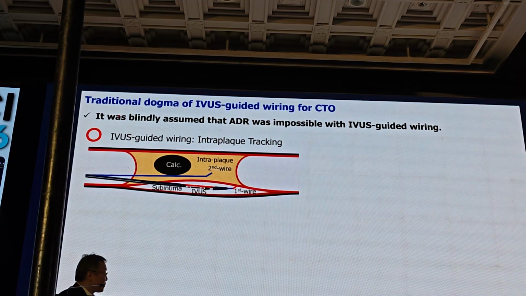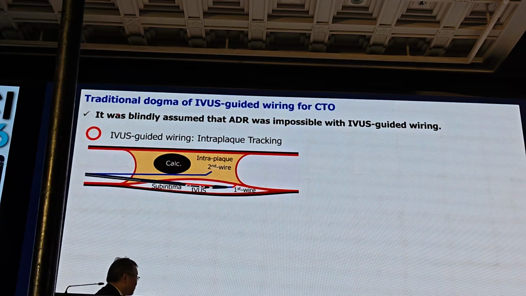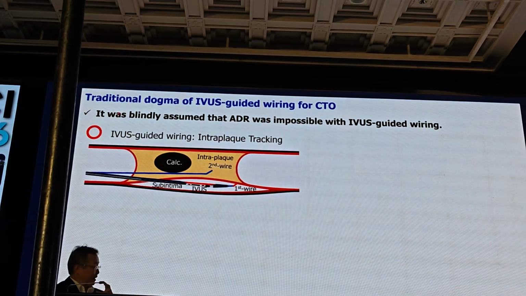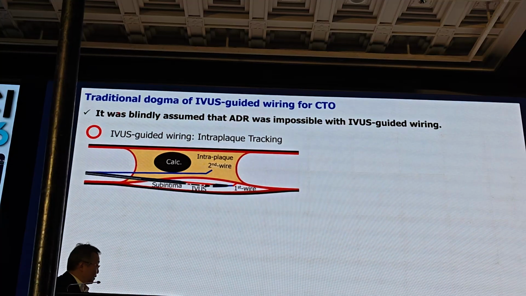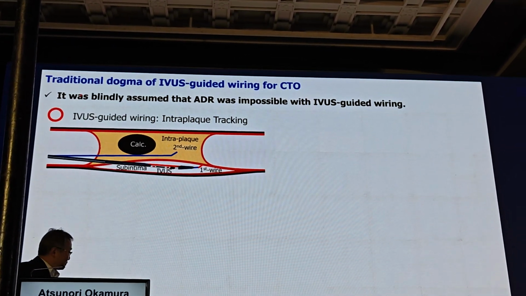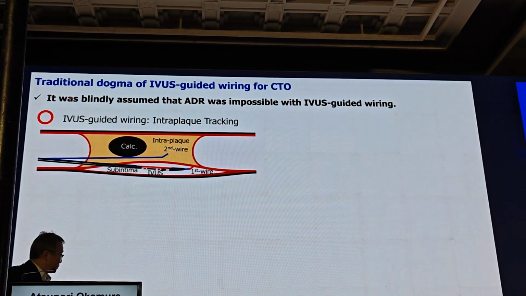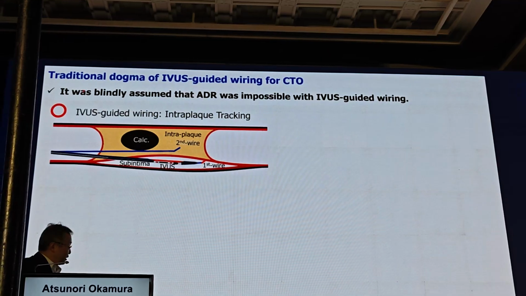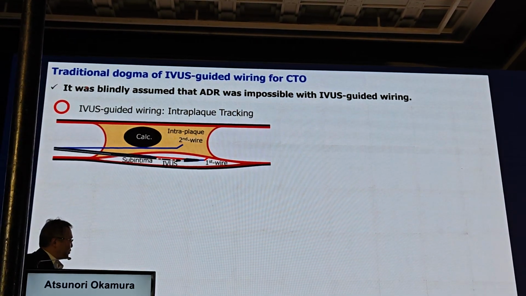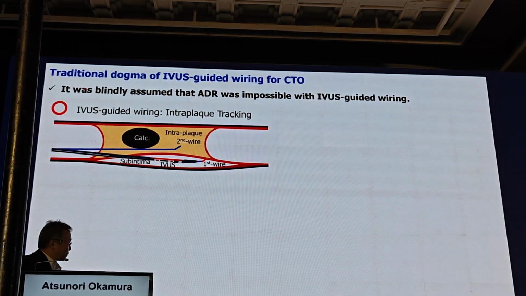Dr. Okamura, actually, I have a doubt. Once you are in the intraplaque, even if it is not in the lumen, we can track the wire and get into that, right? So you mean that flow navigation? We are in the vessel, but may not be in the lumen. But even if you are in the vessel, we can manipulate the wire and get into that. There's a possibility, but this is a failure case. Maybe they tried to do it, but they couldn't reach the distal lumen. So that's why I directly go to the tip direction.